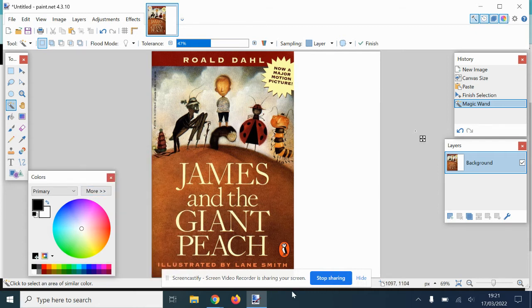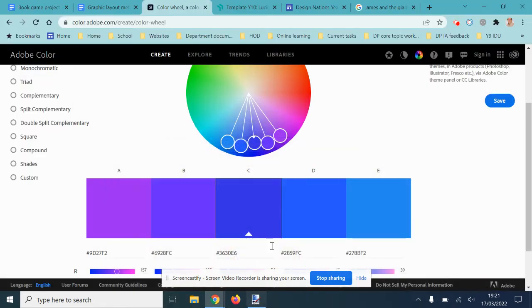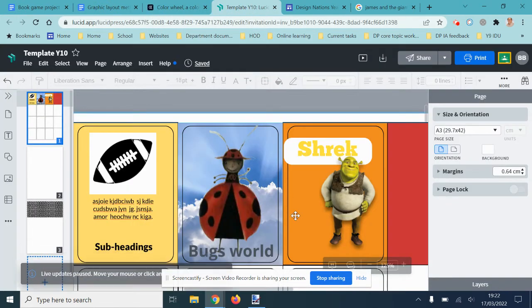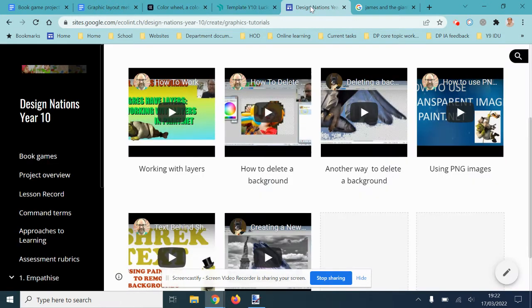Okay, so let's put that away a minute. So remember, you need to have some design intent. What's your basic layout? And I think individually, that's what you need to prepare, whether you're doing the graphics or not. So make sure the 2 or 3 people in your group have given you an idea about what they want on the card and the kind of layout. So here we go. This is what we're going to create.